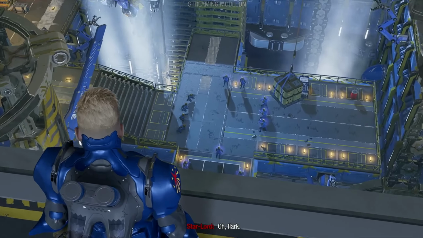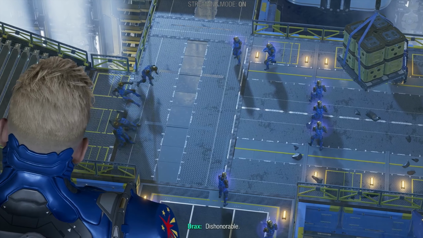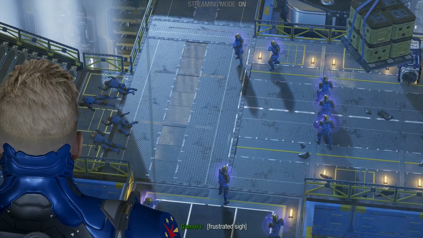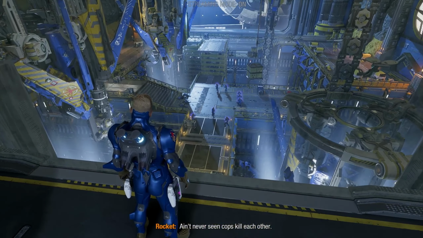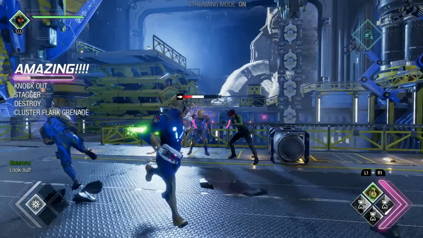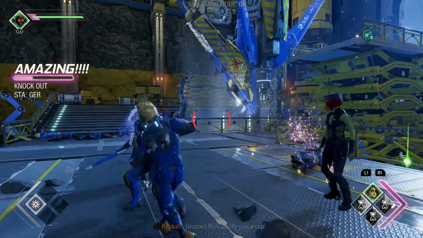We search around for people and come across a few soldiers, ones with a blue glow around their helmet and others on the ground without it. It was an execution. Some of them have been brainwashed to execute the other soldiers, so as a team, we decide to go fight them.